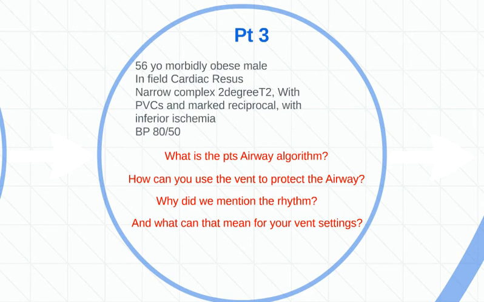So I want you to think about why we threw that out there, because I want you to look at that BP. We're not going to put this patient on too high of a pressure, on too high of PEEP, because we don't want to create too much pressure inside that chest and dump out their blood pressure. That's what it means for your vent settings. You want to be cognizant of the pressure inside their chest. Whenever you're hooking them up to a vent, you don't want that incoming pressure too great, dropping their blood pressure again and sending them back into the exact same thing they were before you picked them up: dead.